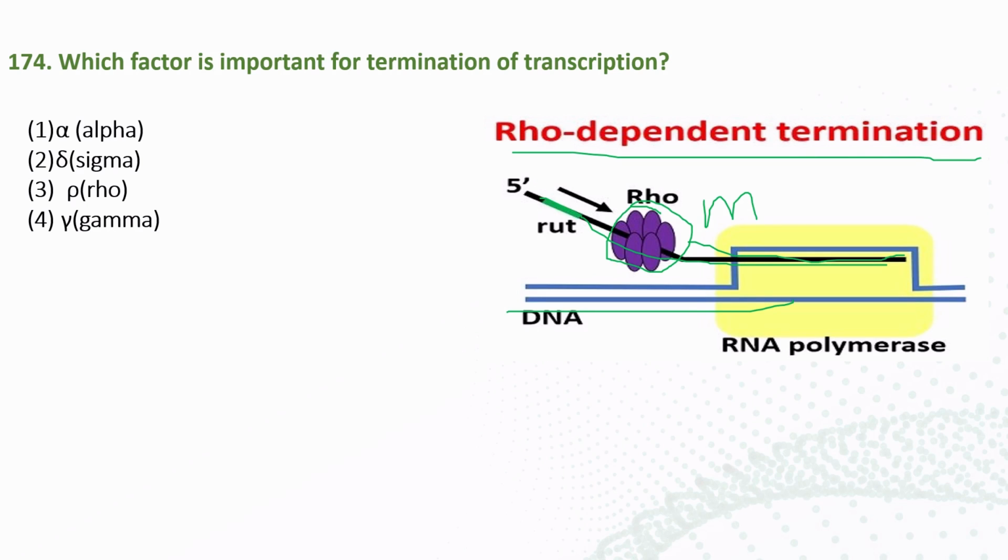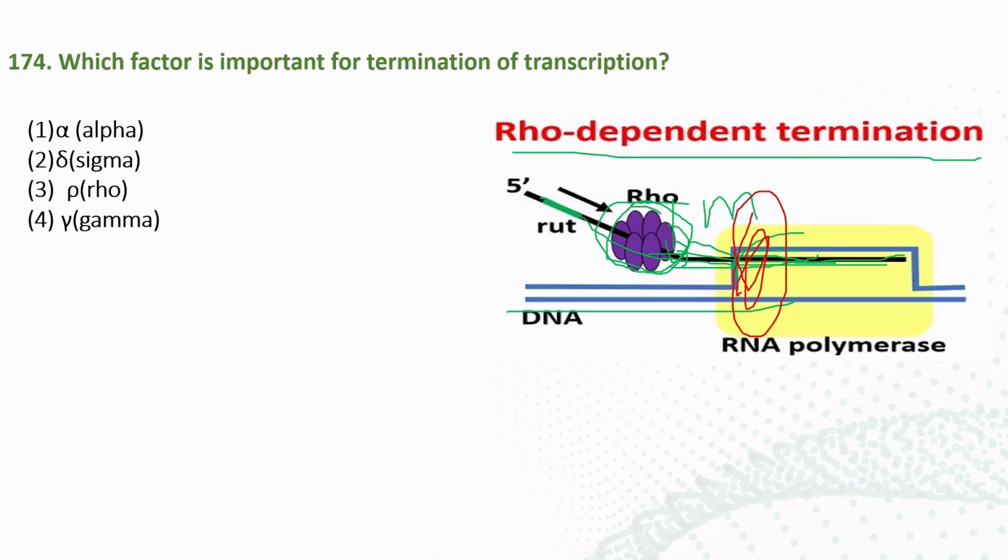Here you can see two strands. From one strand only, the mRNA is synthesized. So when the transcription has to stop, meaning enough mRNA has been made, the rho factors which are present in the cytoplasm or in the ribosomes will attach to the mRNA which is being synthesized from this DNA. And when they are attached to the mRNA, they will move like this.